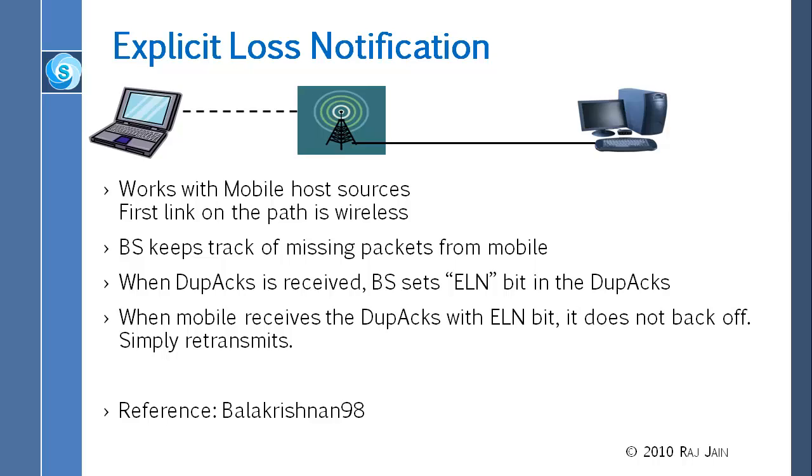The question is, what happens when there's an error? And the only way I can see is that it is handled here. And if all the errors are handled here, then the question is, why do we need the ELN bit? But anyway, the idea is that there is an extra bit which is used to indicate: if that bit is 0 in the duplicate ACK, that means it is a loss due to error, and if it is 1, that means it is a loss due to congestion. And it is assumed that the rest of the network is not wireless, and therefore any loss in this part is congestion.